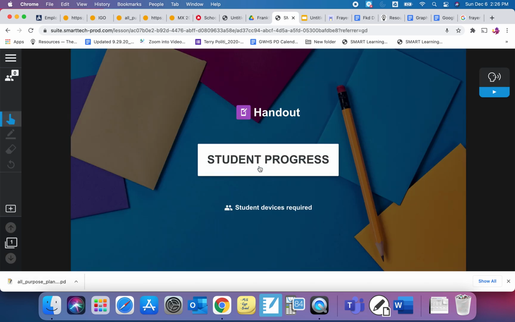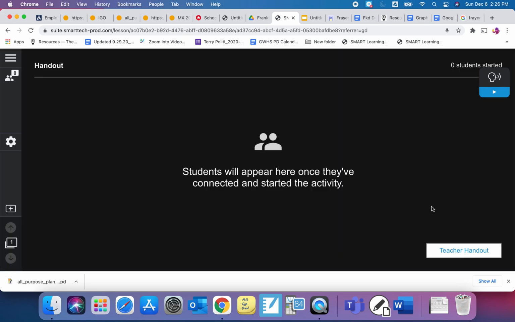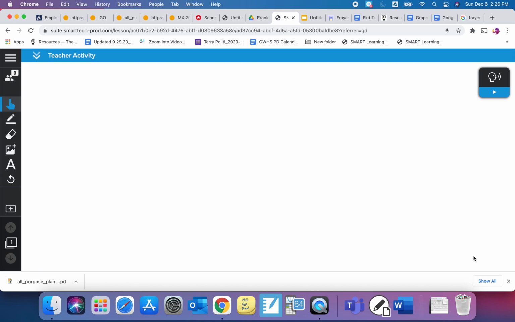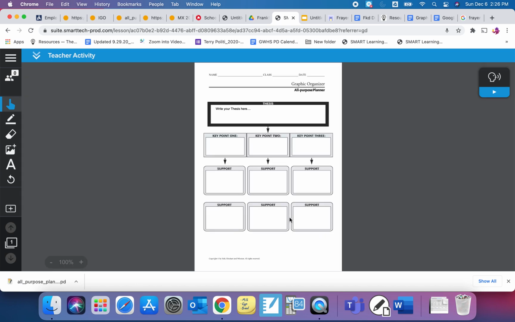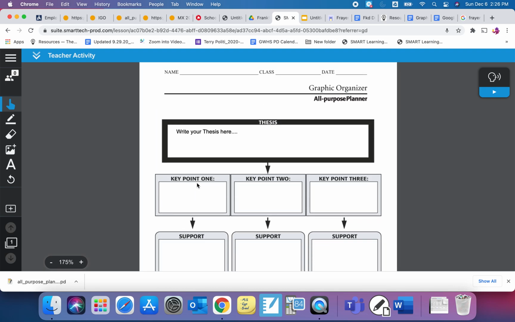Once I hit finish editing, this is exactly what it's going to look like on the student side. So the students will be able to zoom in or zoom out if they need to, just like I did earlier. They will be able to click in here and retype in here because it's just a text box. So I could have put a text box everywhere else I needed one. Or the kids will also be able to grab a text box from here and start typing whatever they want to say inside their text box.